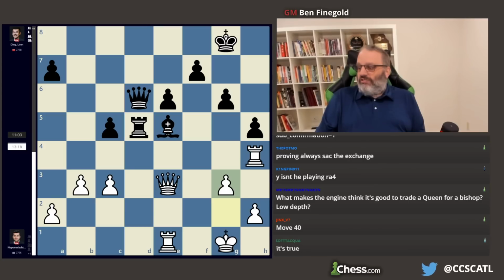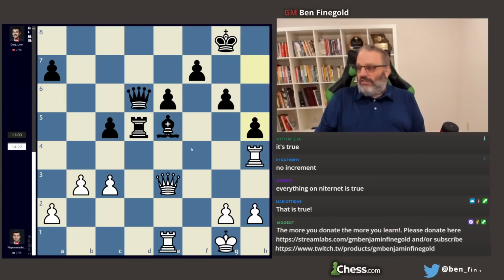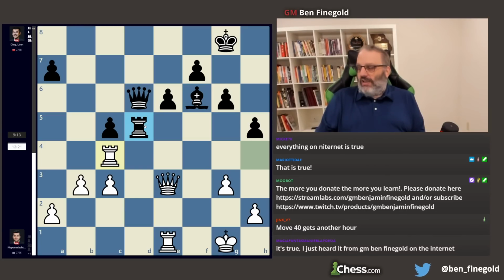Okay, he played g3, trying to thwart this bishop. Otherwise, the rook is sort of stuck defending the h-pawn because of this battery. Okay, he played bishop f6, attacking the rook. The rook moves to c4, putting pressure on this pawn, keeping the black pieces on that pawn.